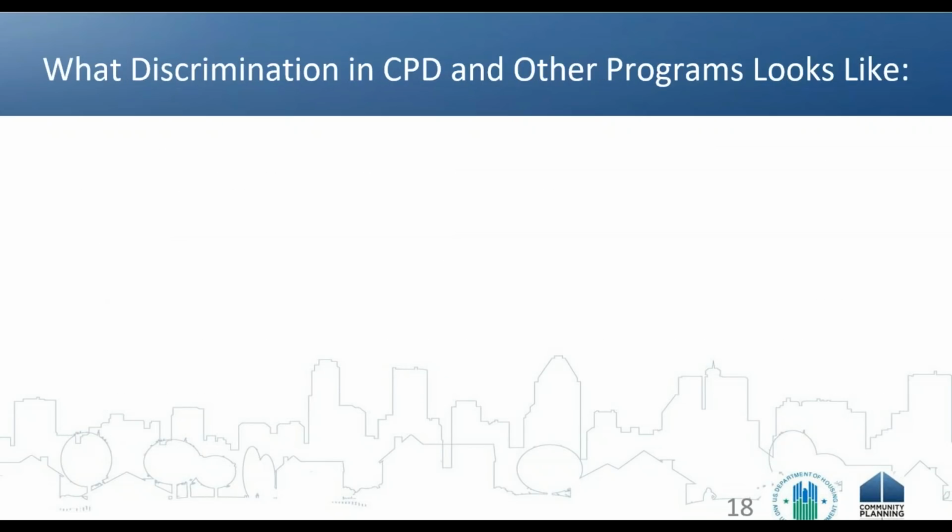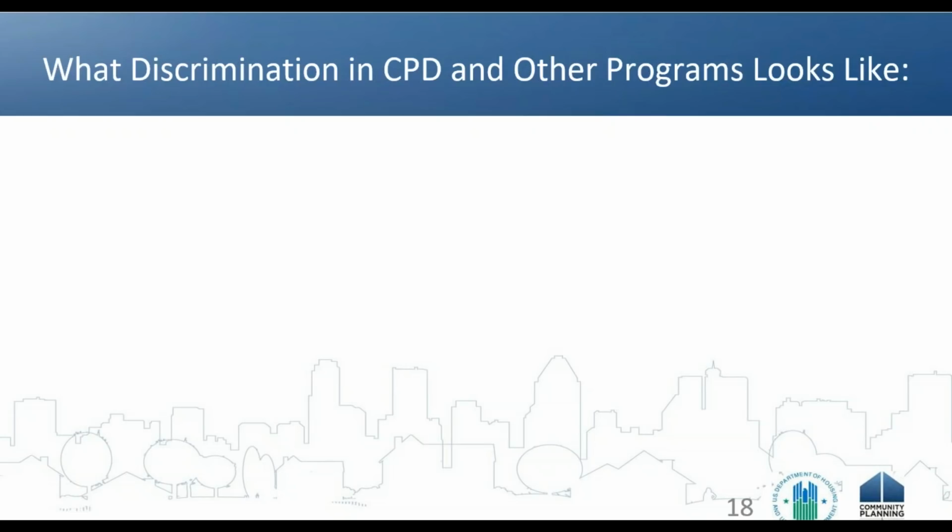Moving us on, I wanted to just touch base on what discrimination looks like. Sometimes as staff, we don't recognize discrimination when it happens, or we don't have a good plan to meet it when something occurs. And so I put together a few points here on how discrimination occurs in CPD projects around the country, because I think it's helpful to understand what happens.